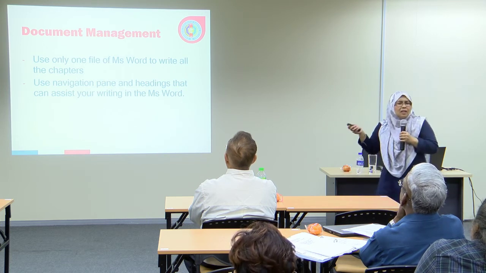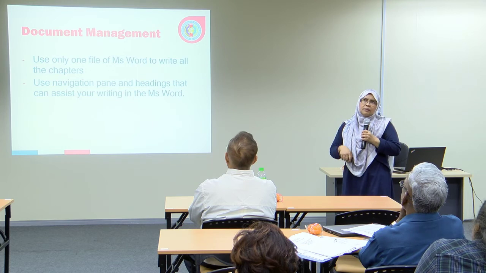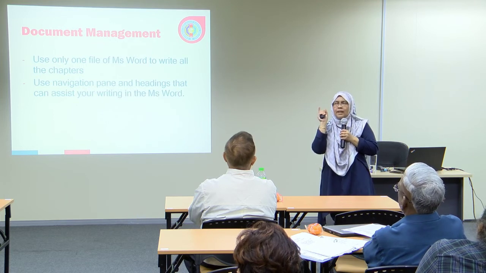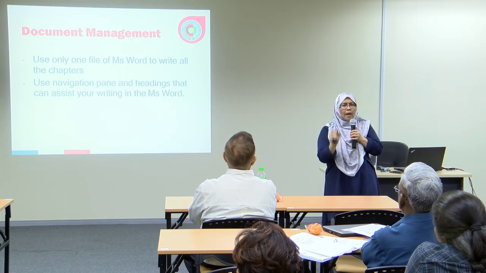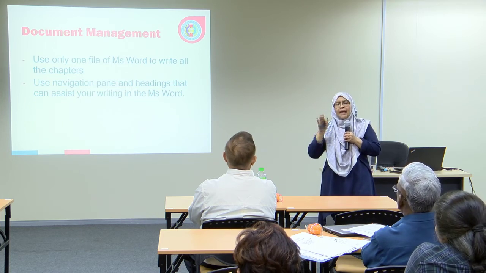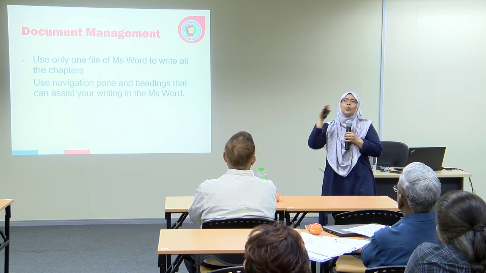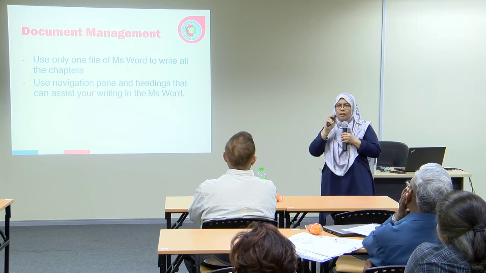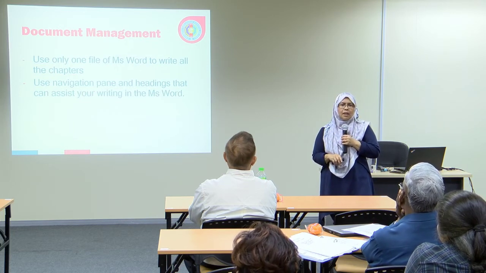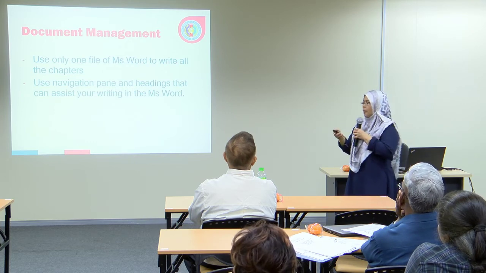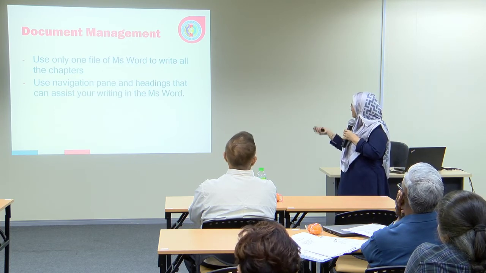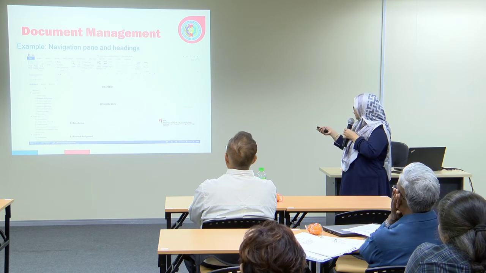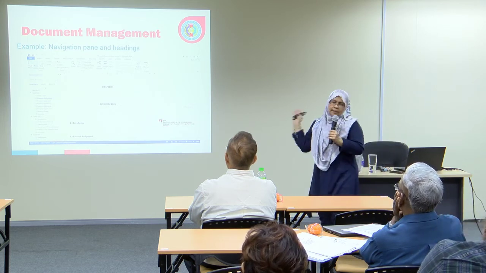This one, it depends. For me, I put one chapter in one file. For example, chapter 1, chapter 2, each in one file. And then when we want to submit, we print it and put the page numbers; we arrange the page numbers. So it's up to you. But for me, I think it's better one file for one chapter, so it doesn't mix. Okay, document management, chapter 1. This is one suggestion.